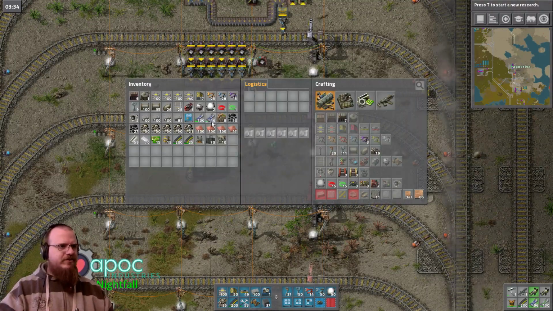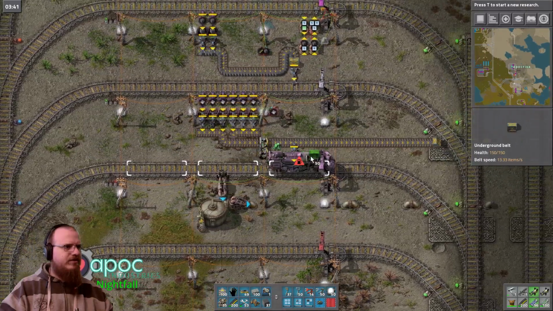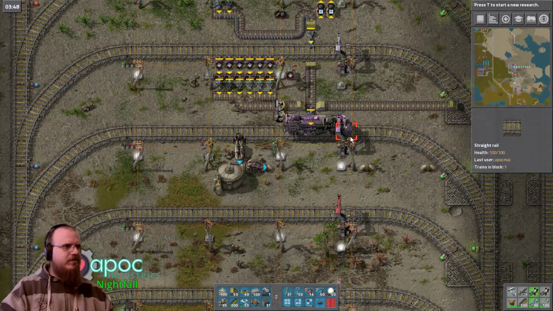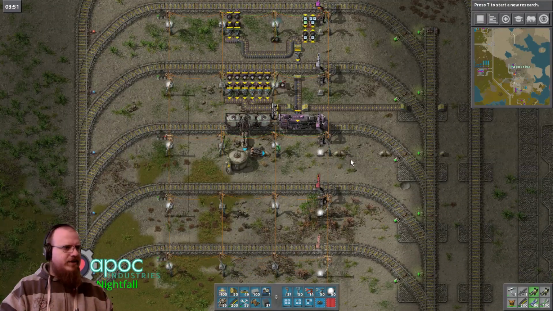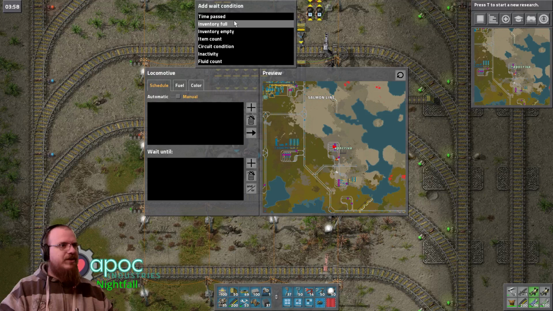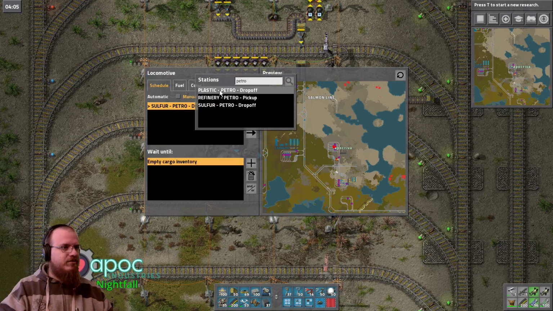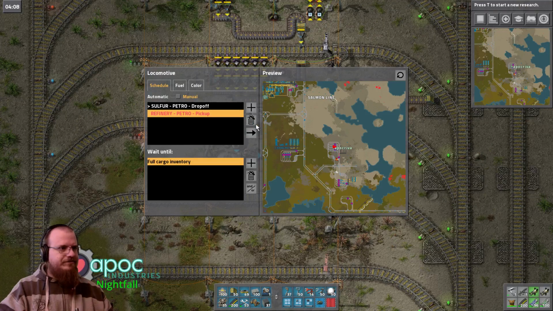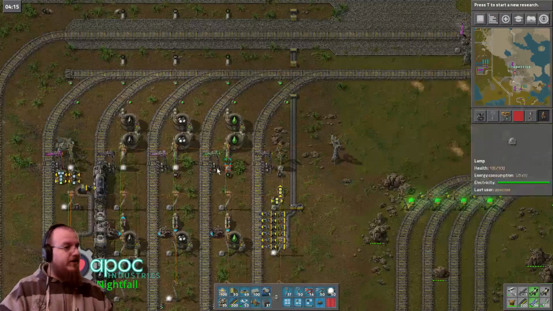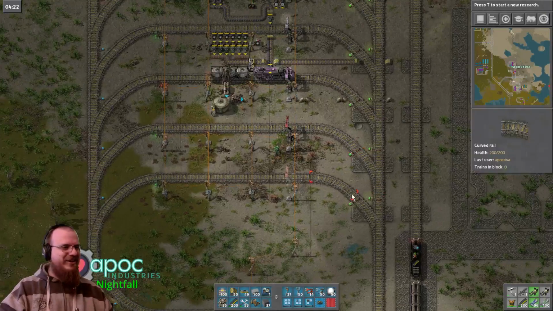Okay, sulfur petro drop off. You are going to be that color. You are going to be like this. These are our only two inbound trains, so it should be fine. Like that. And you are going to be something to do with petro. Sulfur petro drop off until empty. And you are going to go to refinery petro pickup until full. And you can't do anything yet because there is no petroleum there. And there's no petroleum there because we don't have cracking set up. Which, like I said, we're going to get to next time.